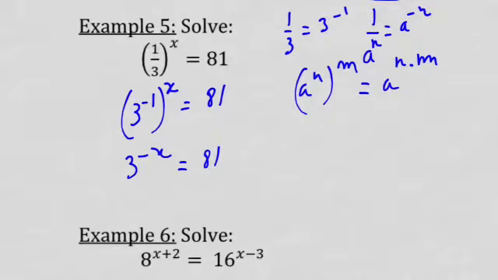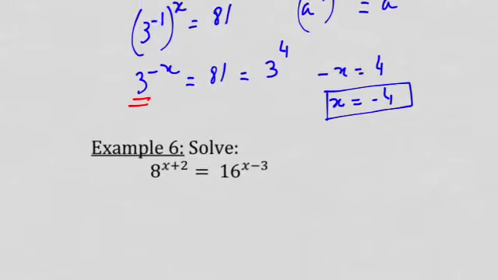Now, I can see that the base is 3. So it would be nice if on the other side of my equation I had the same base. Well, it appears that 81 is also equal to 3 to the 4th. If you have 3 squared times 3 squared, that is equal to 3 to the 4th. And why 3 squared by 3 squared? Because 81 is 9 by 9. At the end of the day, we are now able to write that negative x equals 4, and so x equals negative 4.